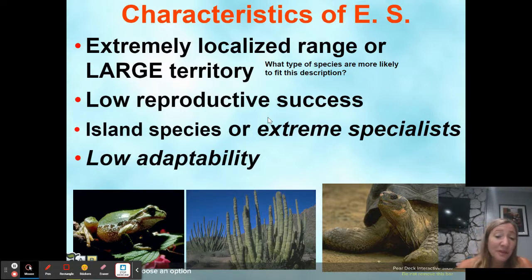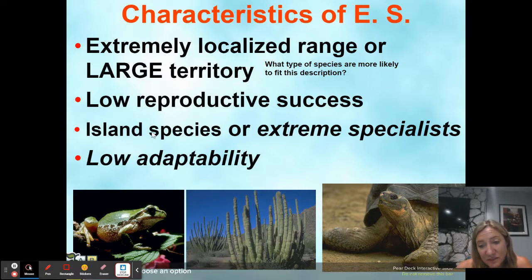Whereas if you think of something like a frog or a fish, those are R-selected. Those are going to have lots of babies, and there's not a lot of parental involvement. Those typically have higher reproductive success. Because there are so many babies, some of them are likely to survive. So the fewer that you have, the harder it's going to be to survive.